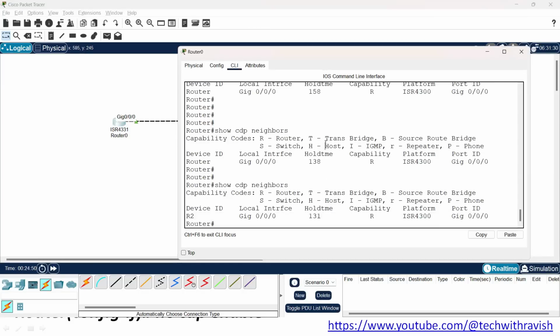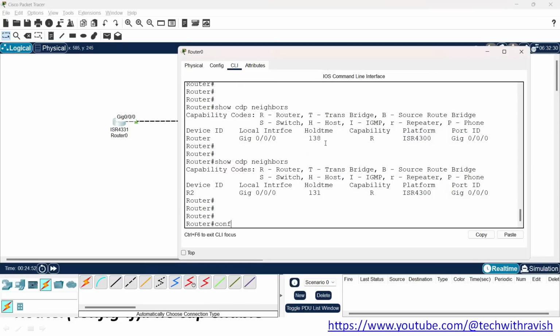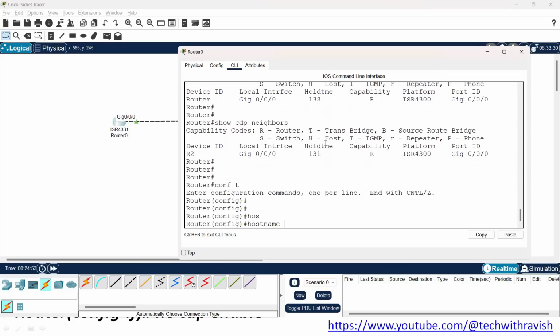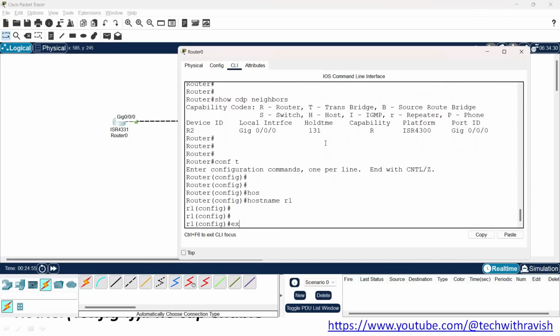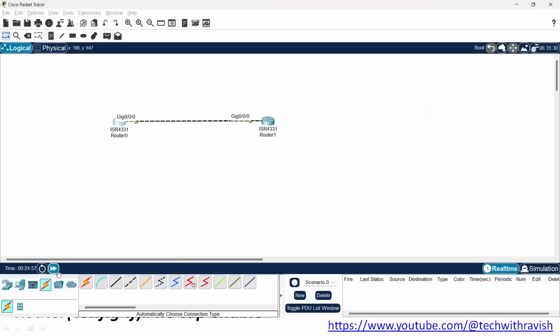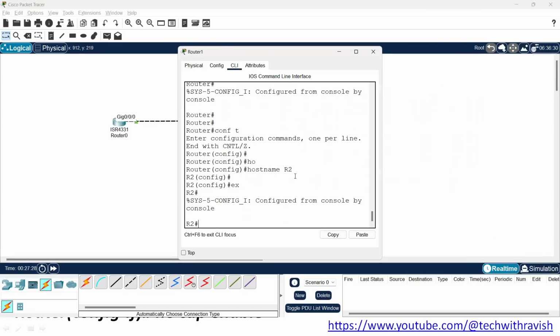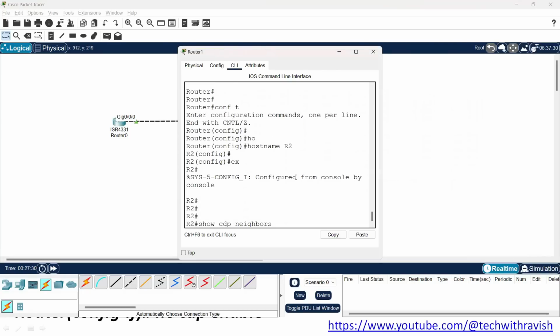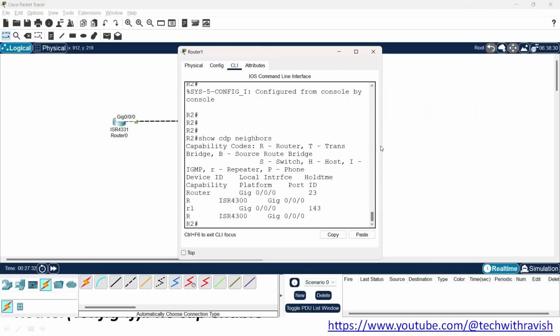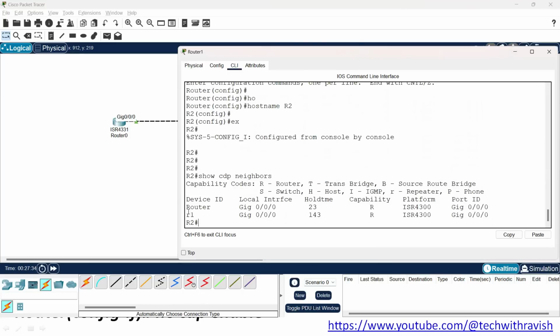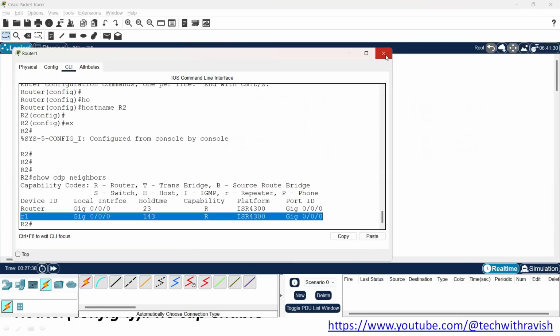Let's change the name on this router also. Go to global configuration mode, hostname router 1. So after 60 seconds, the information will be updated on this router. Show CDP neighbor. So it is showing the router name as router 1.